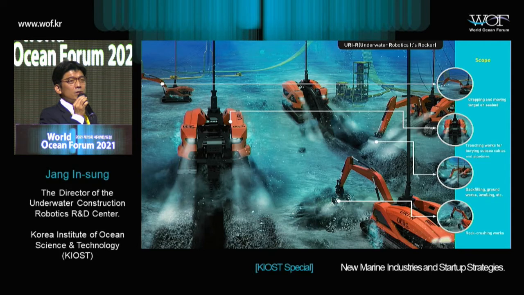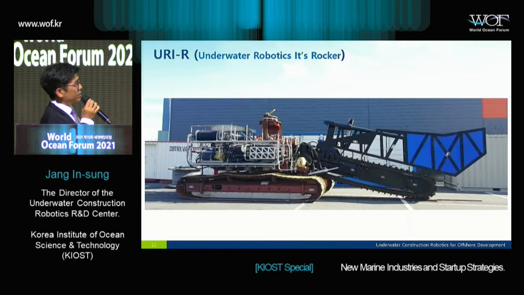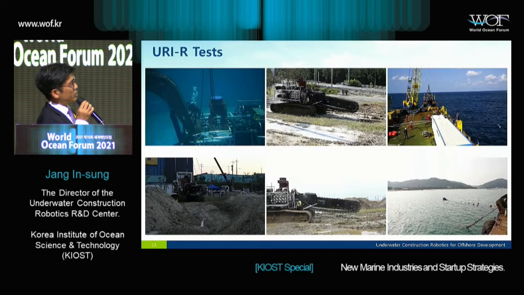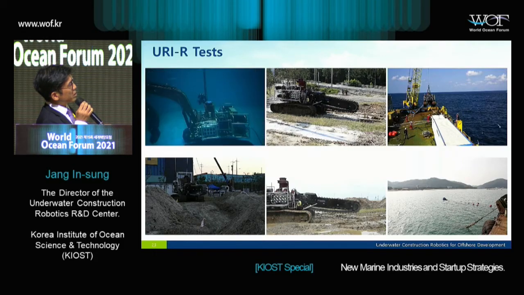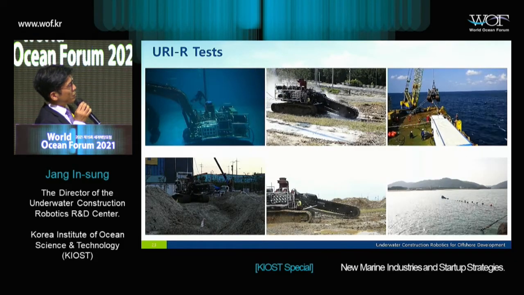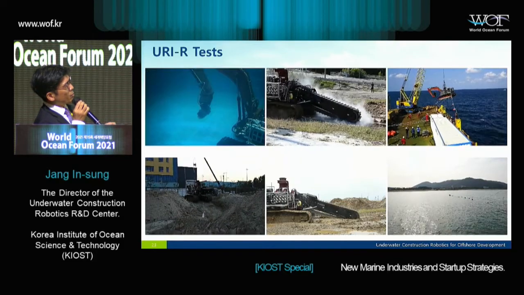And there is an underwater camera, and it has a 360-degree around view sonar system, which is quite efficient. And just as an automobile autonomous driving vehicle, it has this kind of a sonar system for 360-degree around view. So this is the picture of the rocker, and as you can see, with the tools attached to the robotics, breaking the bedrock is also possible.